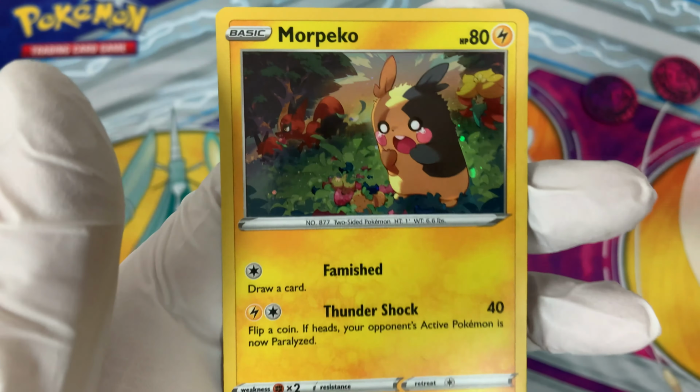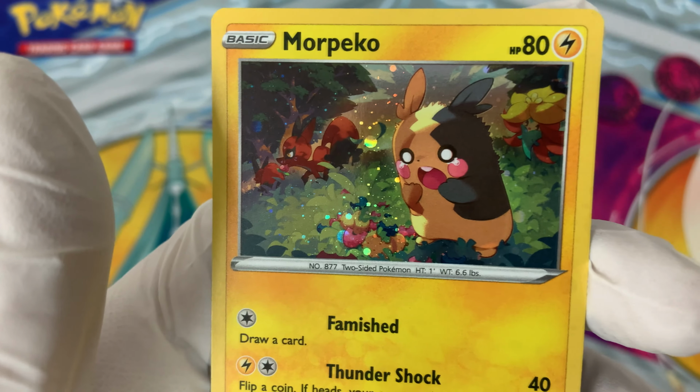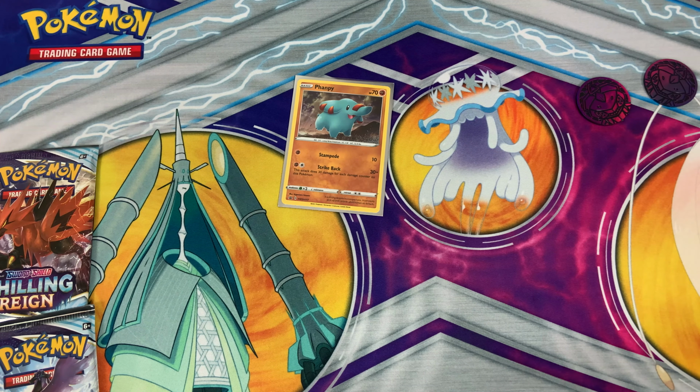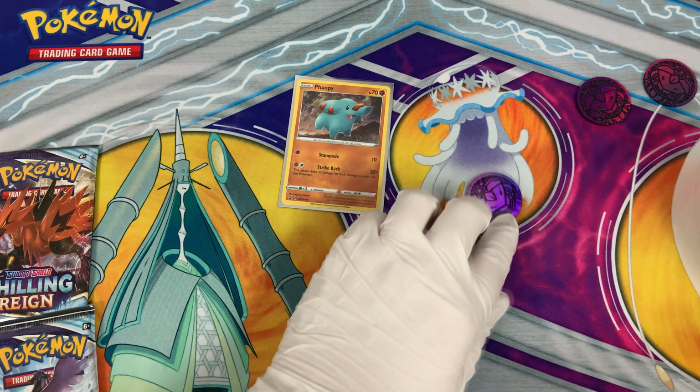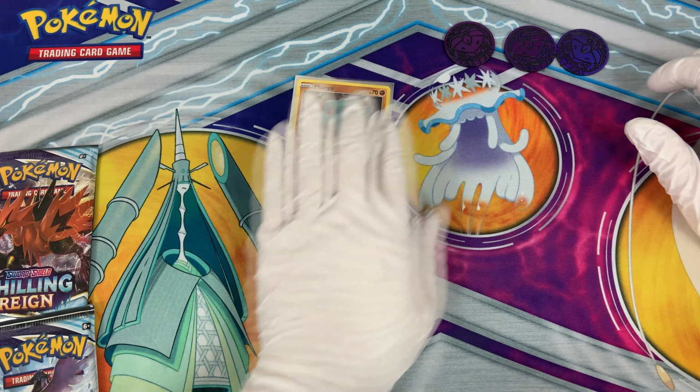Nice, Morpeko. Yes, nice Morpeko. You better come through. Is that a Nickit in the background? Nice eye, it is. The coins are pretty cool. They all have a pretty cool little card roll. Yeah, they really stepped it up. Oh yeah, they're great. Beautiful.